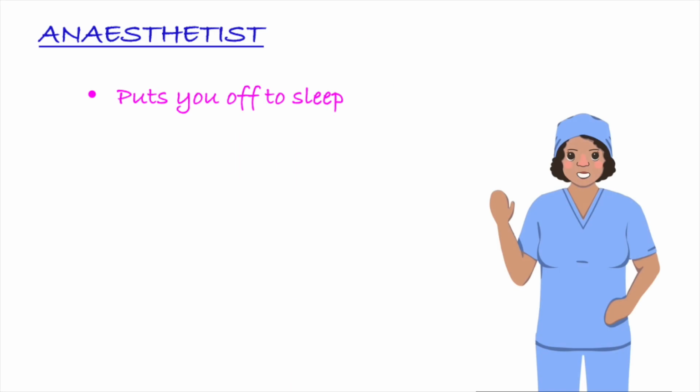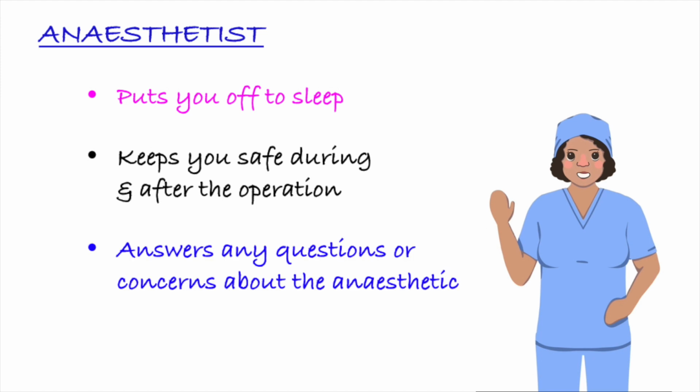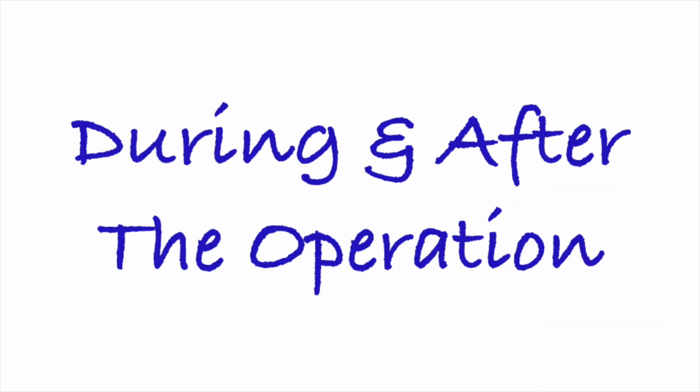The anaesthetist is a doctor who puts you off to sleep for your operation and ensures that you stay safe and well, both during the procedure and once you wake up after. The anaesthetist will discuss all aspects of the anaesthetic and address any questions or concerns you may have about it. During and after the operation.